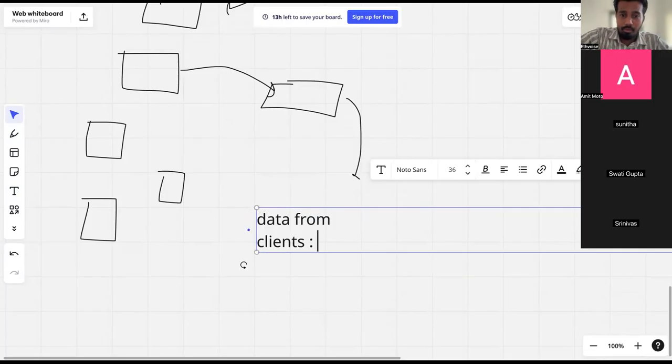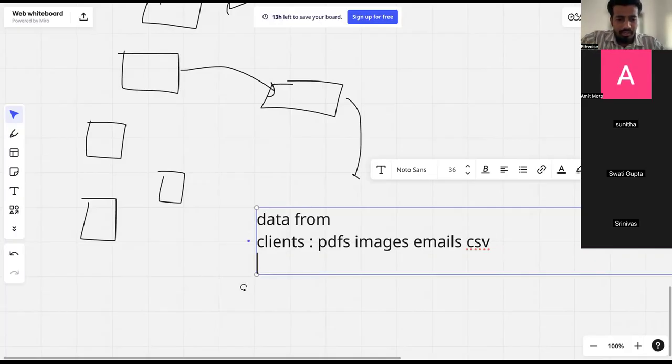Now that can be in any form. It can be PDFs, images, emails, or anything, or maybe CSV files also. Very much a possibility. When you have structured data, it is better for you, because then you don't need to pre-process that data much. As we have seen, unstructured data is very critical to handle, meaning there is no structure to it. When I talk about unstructured data, what do I mean, guys? PDF data, right? There is no structure to it. Text is written randomly, images are randomly anywhere, tables are randomly anywhere.